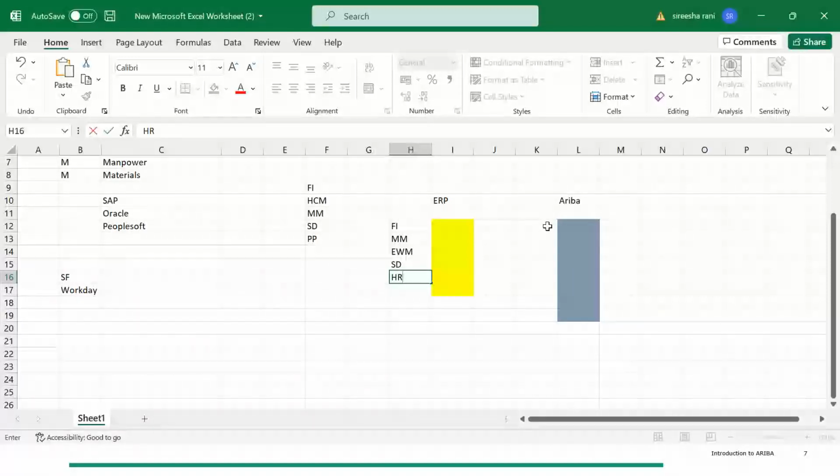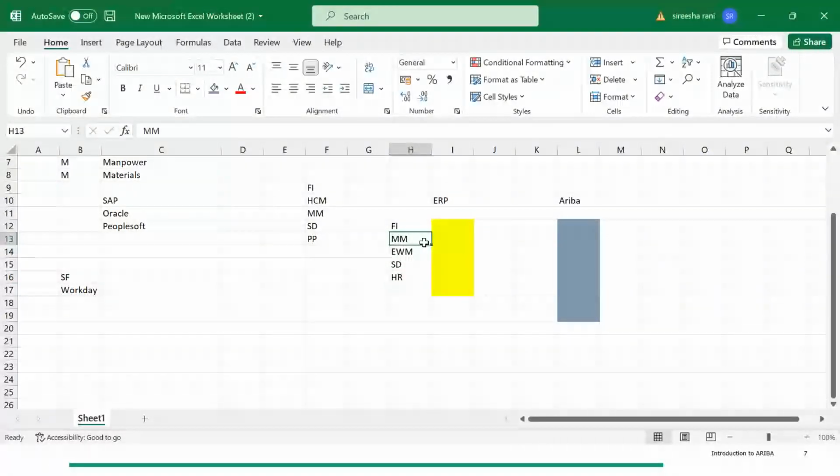So when there is an MM module already there, why are we still using Ariba? Why can't we use only MM? See, whatever you are doing in Ariba, you can do in MM also. But Ariba offers the easiness of doing those functionalities with a simple, understandable, easy-click UI. The UI matters a lot in SAP, right? The UI is a bit difficult to understand unless you are well trained. You will have a lot of T-codes.